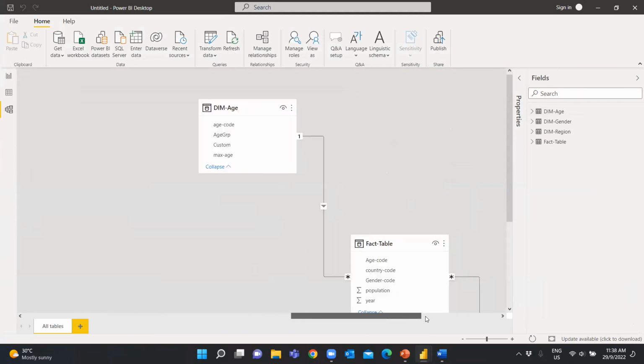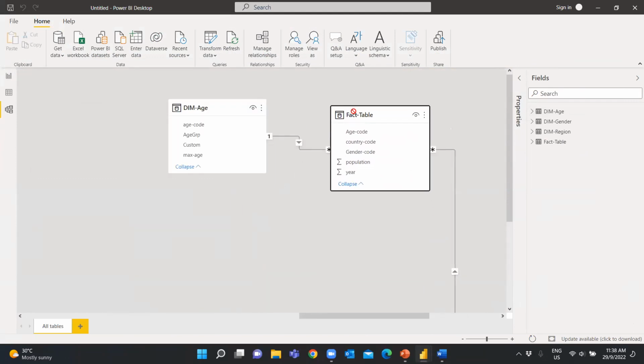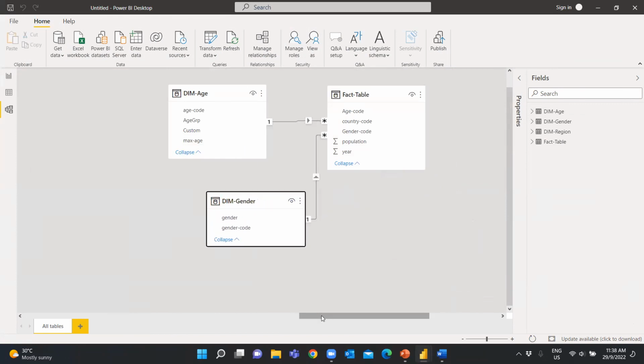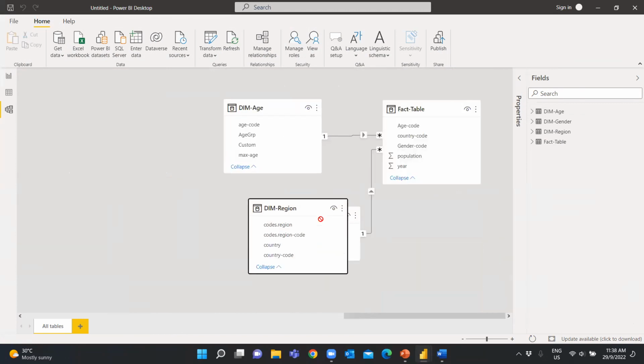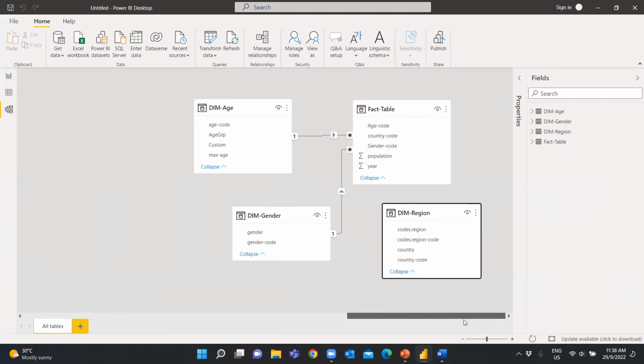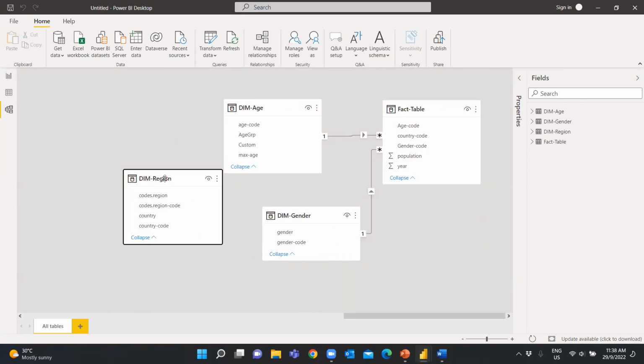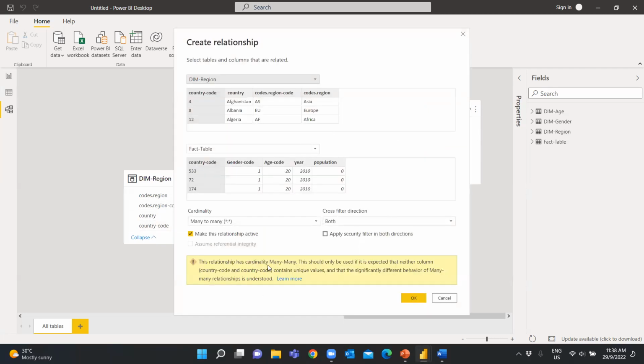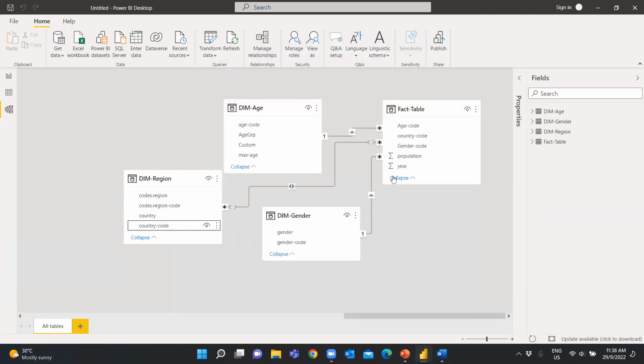Yep. So now you have your main fact table, your dim gender table, and your dim region table. Okay. So from here, you can see I want to connect country code to here to show that there's a relationship, but it will give a warning. It's saying that in your region, there's a lot of duplicates happening. Please check if this is the case or not. If not, it will form the join for you either way. But this is a warning.